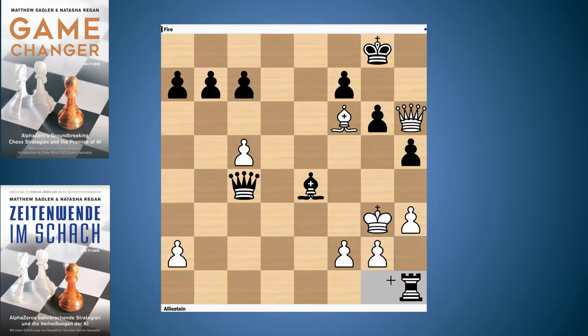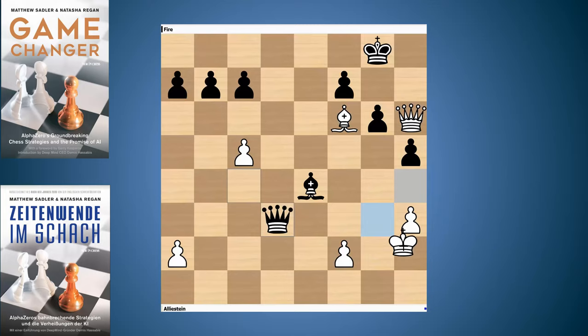So, for example, if rook h3, if I took with the king, I'd have queen e6 check. But here, g takes h3 is simply winning. Queen d3, king h2, and we're going to give mate on g7 or h8, depending on what we feel like. So this is very, very dangerous.